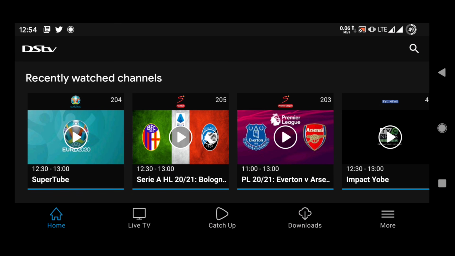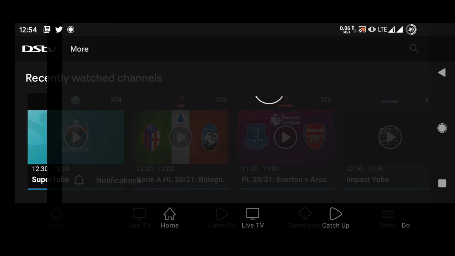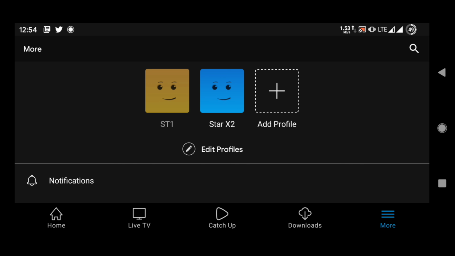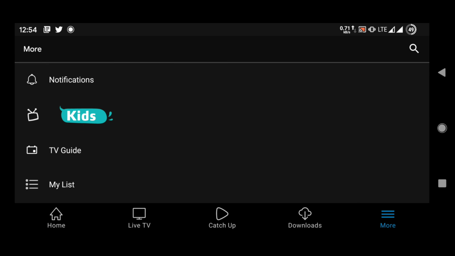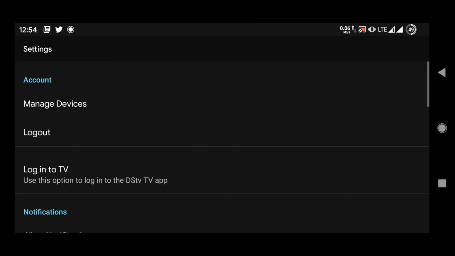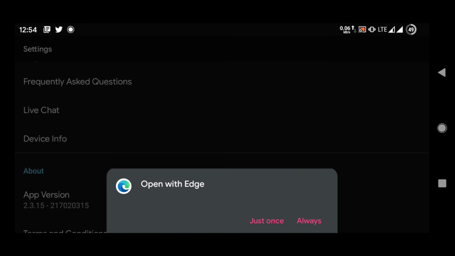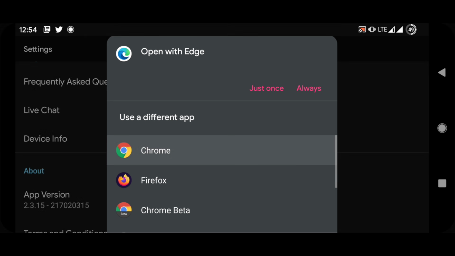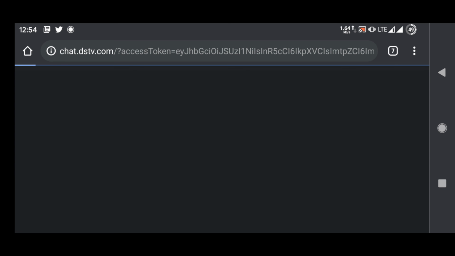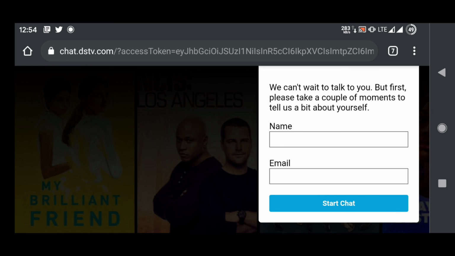So when you have these continuous server issues, there might be a way to fix it. The last resort might be to use the live chat function. Click on more, scroll down, click on settings, and then scroll down to live chat. It might take up to 5, 10, 15 minutes before a live support person can reply to you. And then they will request your name and email. And sometimes the answer they give you might not solve your problem if it is not server-based.